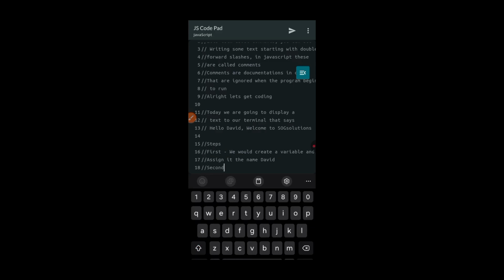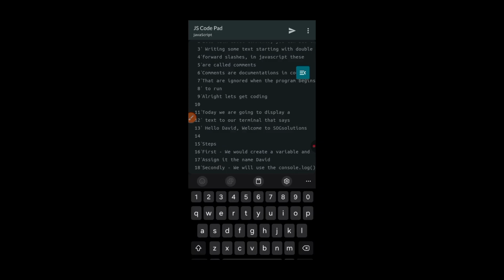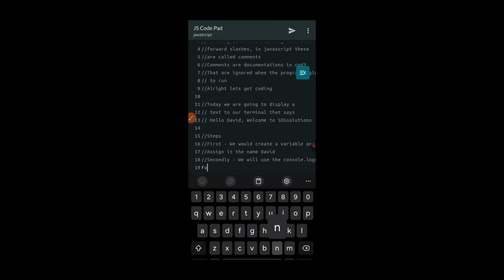Secondly, we would use the console.log function with backticks to indicate that we are using template literals, then attach our variable to the text using the $ sign, but before that, we would show you how errors occur in JavaScript programming. We would wrongly write the const keyword with a capital letter C. You would see that the code will throw an error.